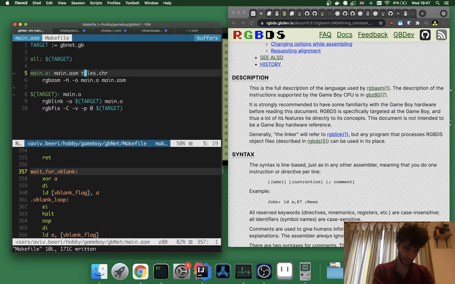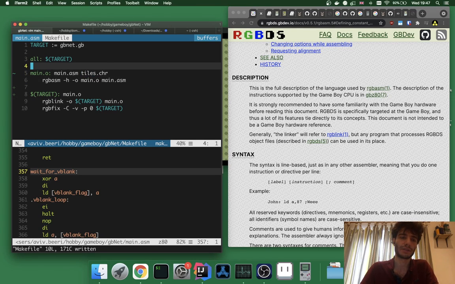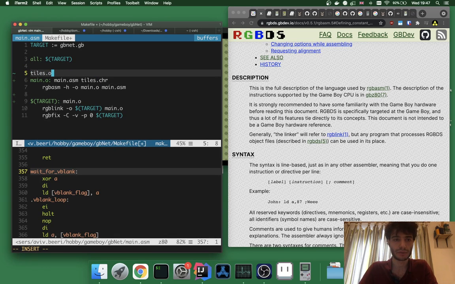Yeah, that's true. You could have a tiles.asm which literally just includes that in a section and then ties them together. So you could have like tiles.o, tiles.chr.